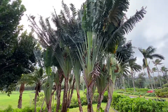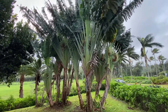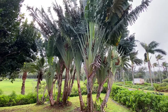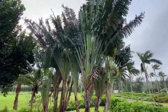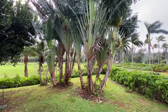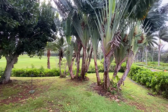This is the traveler's palm, or Ravenala madagascariensis, and as you can tell by the species name it is native to Madagascar. Here you can see a planting of them in Hawaii. This is actually not a palm at all but is more related to banana or bird-of-paradise. These are quite mature specimens as you can see — they're already trunking — but when they're small they don't have a trunk at all and they start their growth with leaf bases right near the ground.